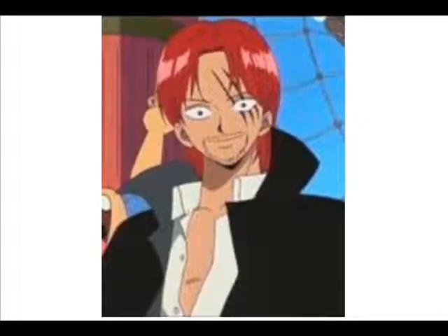Frog is a slang, insulting term for a French person. She's dressed as a frog, she has a lot of frog accessories on her, and she has a French accent. And again, with Shanks and his stupid Irish jig of an accent - not all Irish people sound like that. I'm German and Irish. Do I sound like that at all? No, I don't. I talk normally without an accent. Not all Irish people sound like that, and the fact that they're doing that just because he has red hair is stupid and insulting.